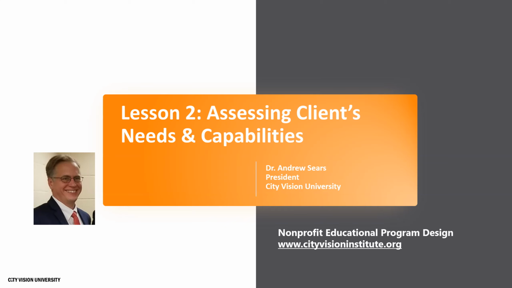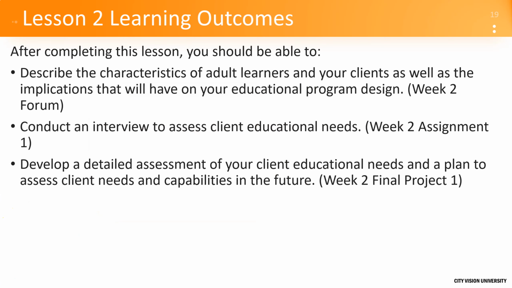I'm Andrew Sears, and in this lesson we're going to focus on assessing clients' needs and capabilities. So, Lesson 2, Learning Outcomes. After completing this lesson, we want you to be able to describe the characteristics of adult learners and your clients, as well as the implications that will have on your educational program design. So that's going to be in the Week 2 forum.